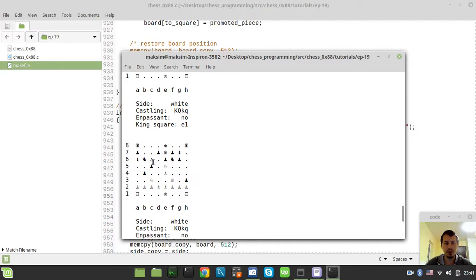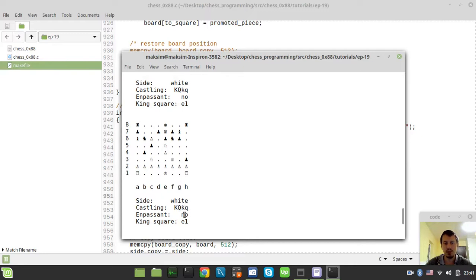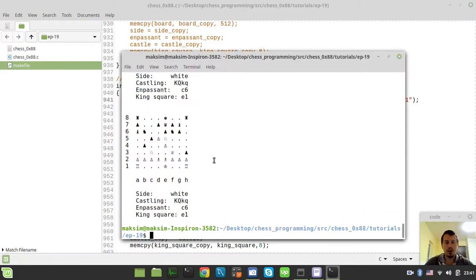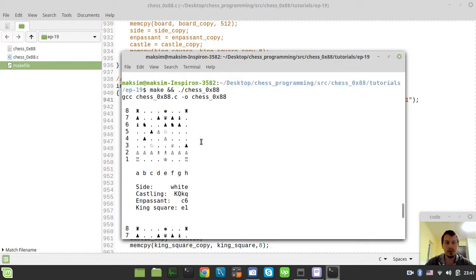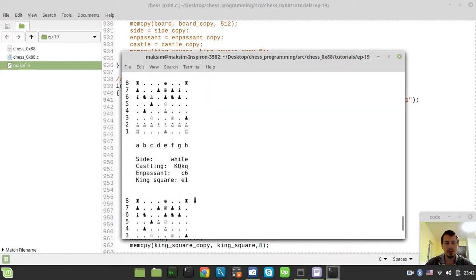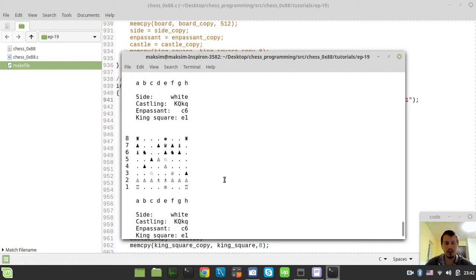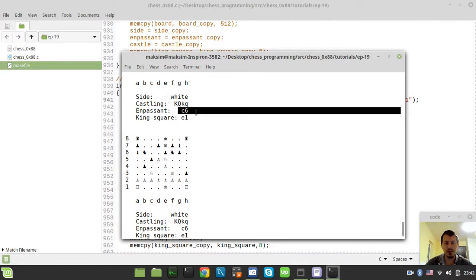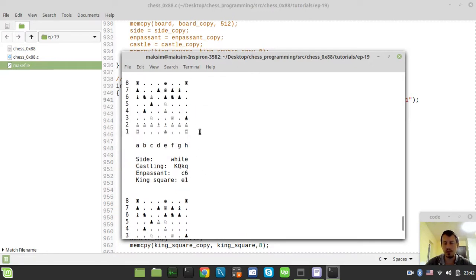I also need to set the c6 square to be en passant, so now we don't have it available. So I want to set the en passant square equal to c6. So we got this c6 as an en passant square, then we go in there. Then we're moving back, so it doesn't yet get to no square because we didn't yet implement that logic.